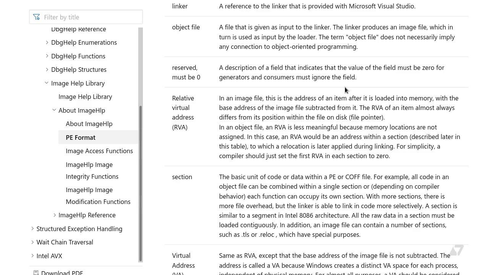So it's just an offset from the base address to the location we are interested in. To recap, RVA is an offset in memory, and a file pointer or raw address is an offset in a file on disk. That's basically the difference.